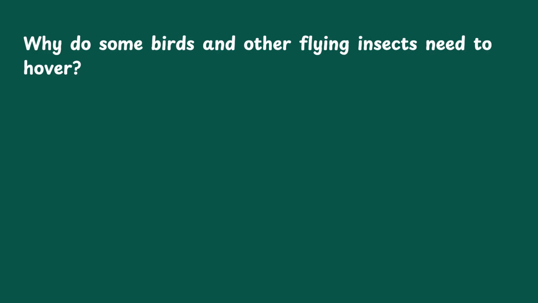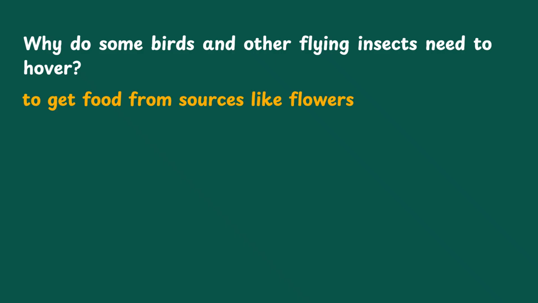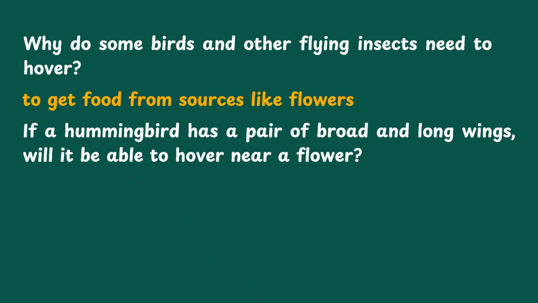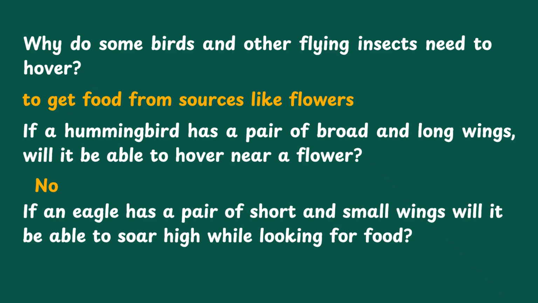Why do some birds and other flying insects need to hover? To get food from sources like flowers. If a hummingbird has a pair of broad and long wings, will it be able to hover near a flower? No. If an eagle has a pair of short and small wings, will it be able to soar high while looking for food? No.